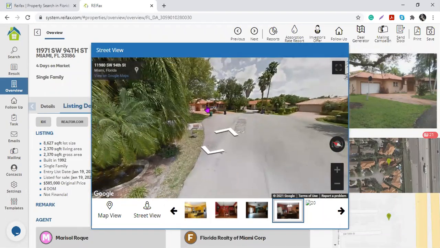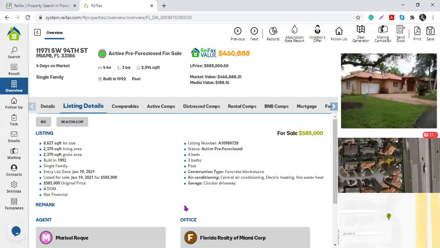That is a property. Any questions, guys, about the listing details and how you can operate right here? Remember, you can open the pictures, street view, map view, and if you want to close this tab, just click on any other part of the system, okay? Let me know if you have any questions, please. Remember, you have the chat icon and also the Q&A part of the system. You can write there anything. You can ask me to repeat, to stop, to go faster or slower, and I can see your information.